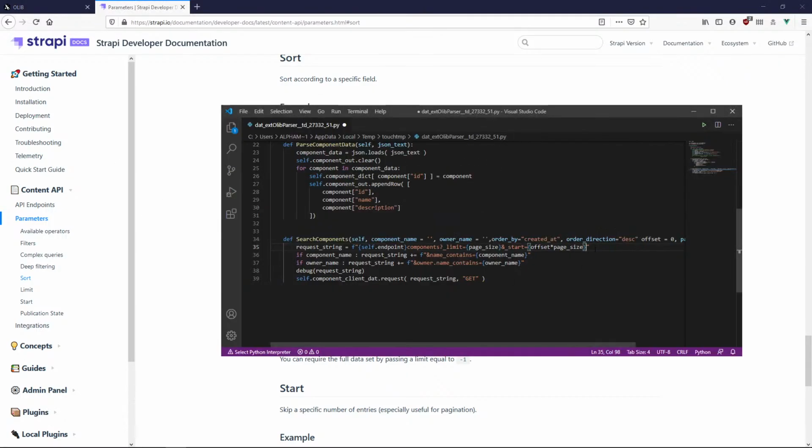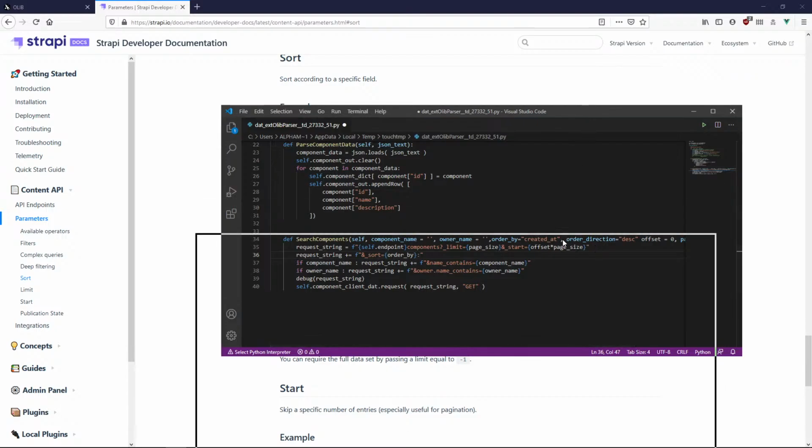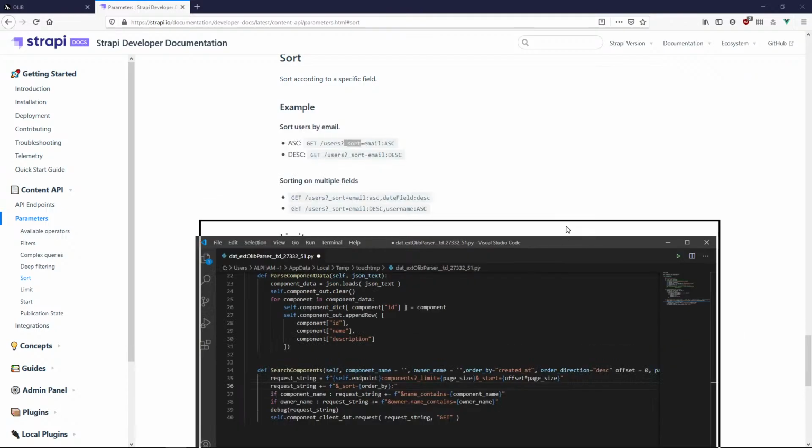So what we're going to do is we're just going to say request underscore string plus equals f. We'll put in an and then I think it's underscore sort. Now we're going to say order by, and then we have to put in a double colon. Yes.